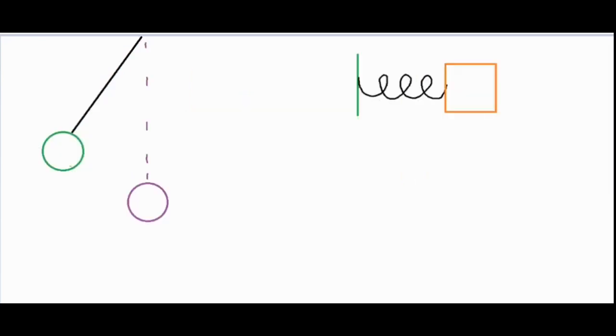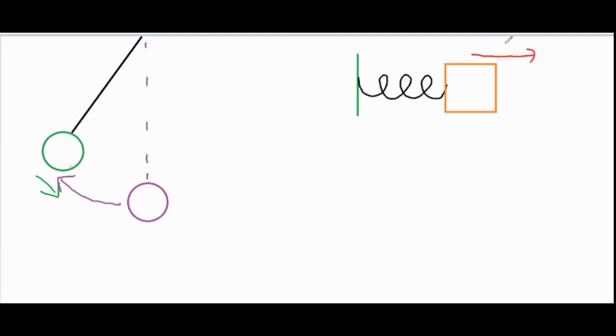So with simple harmonic motion, we're going to be taking a look at a pendulum and a mass attached to a spring. And with both of these, they have a restoring force or a restorative force, which is a force that pulls it back to its equilibrium position, pushes or pulls it back. So say, for example, for the pendulum, if you push it out this way or it just naturally swings out this way, a component of gravity is going to pull it back to where it originally came from, and then same thing from the other side. Same idea with the spring.